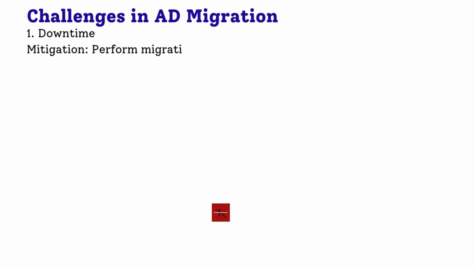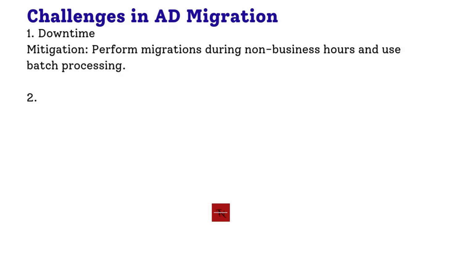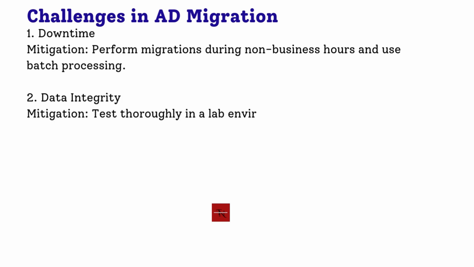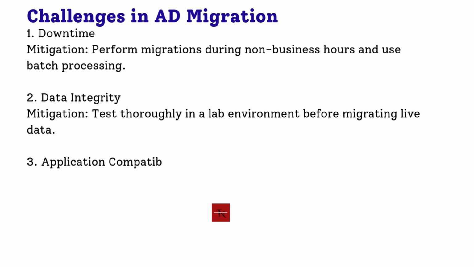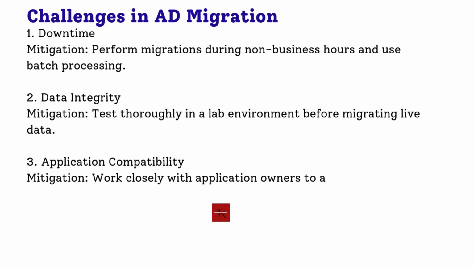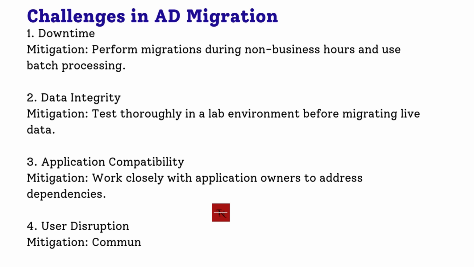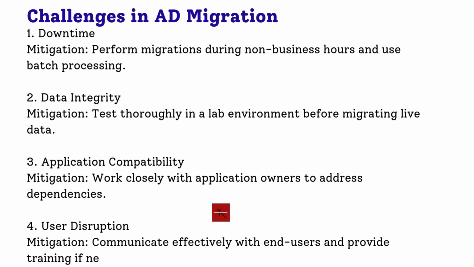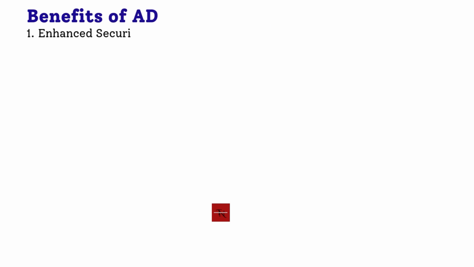What are the challenges in Active Directory migration? Number one, downtime. Perform migration during non-business hours and use batch processing. Data integrity. Test thoroughly in a lab environment before migrating live data. Application compatibility. Work closely with application owners to address dependencies. User disruptions. Communicate effectively with end users and provide training if necessary.